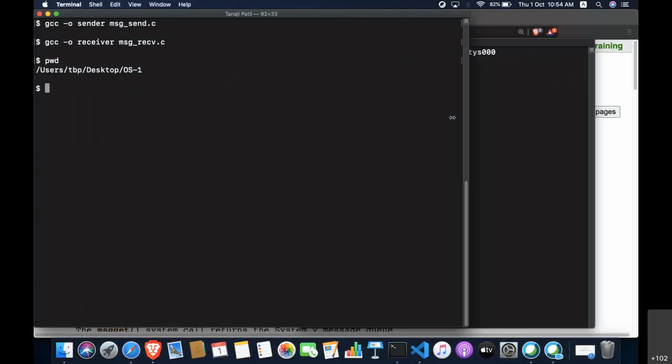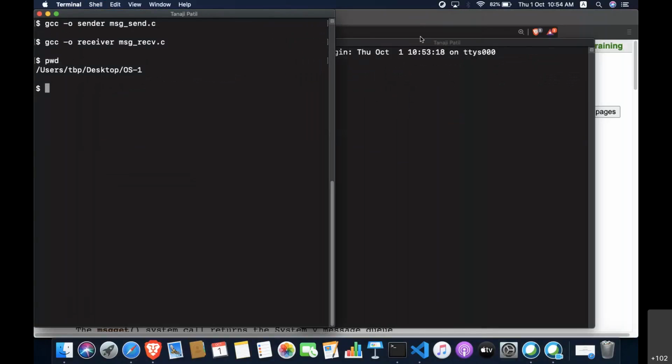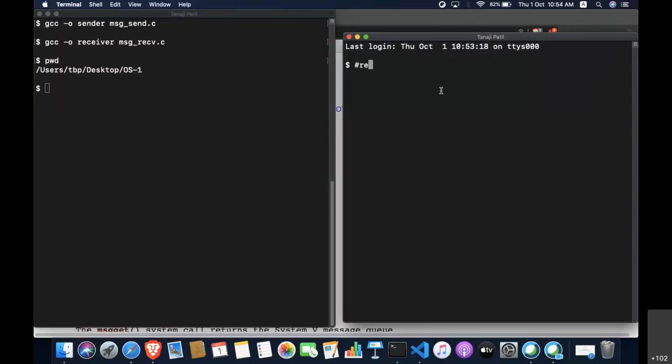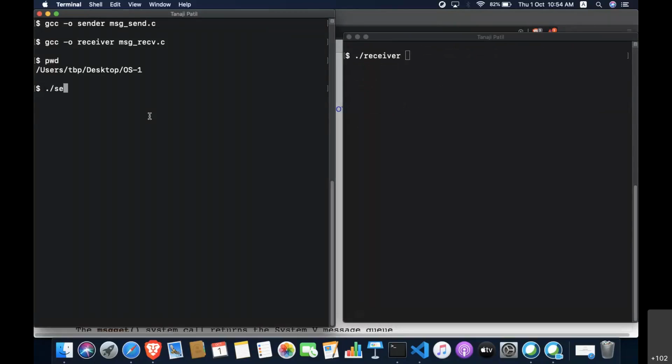And here I want to now execute the receiver. Let me check the working directory. I need to go to the OS1 folder. Okay. And here I want to run the receiver program, and here I want to run the sender program. Now, two different processes are there: one is the sender process and one is the receiver process.